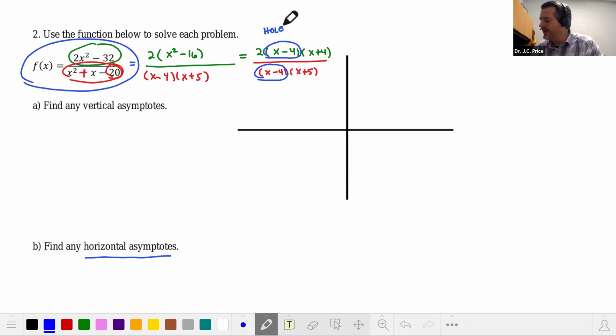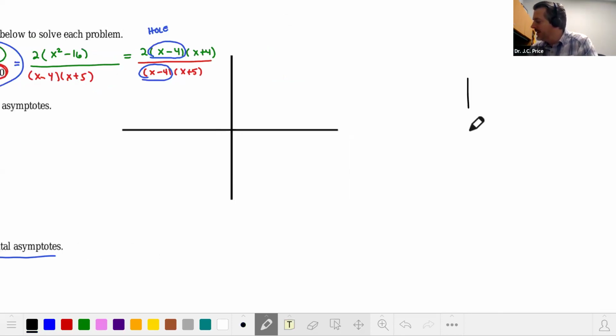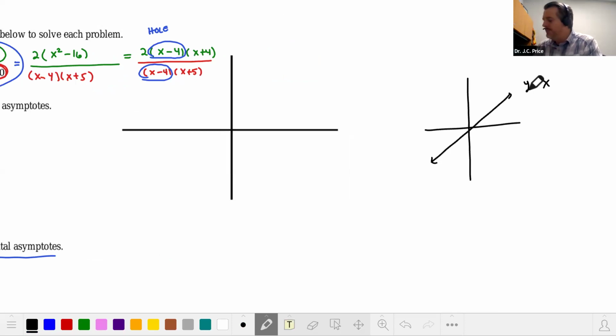So real quick, for example, let me draw a nice looking graph. Let's draw this graph y equals x. Suppose you would like to put a hole at my favorite number. My favorite number is the number 7. So suppose you'd like to put a great big hole right here at 7. All right, so you want the same graph, we'll draw it in green, but you want a hole at 7. So how would you write that? Well, you'd write y equals x, and then on top and bottom, you'd put x minus 7.